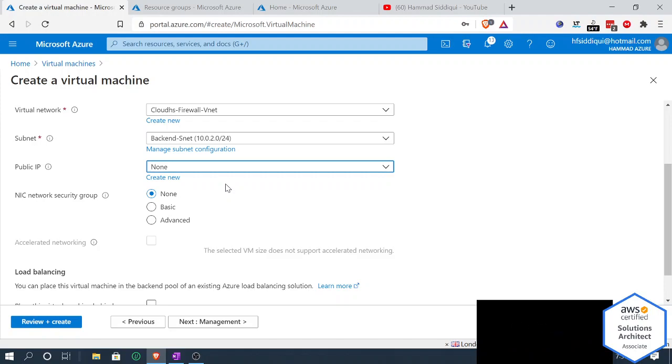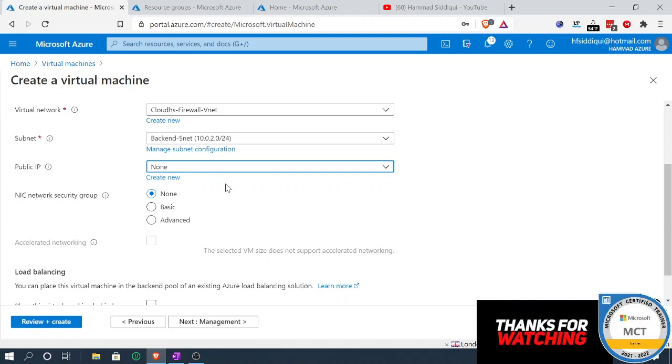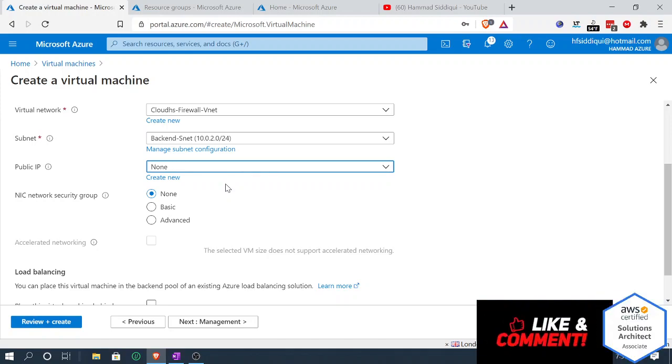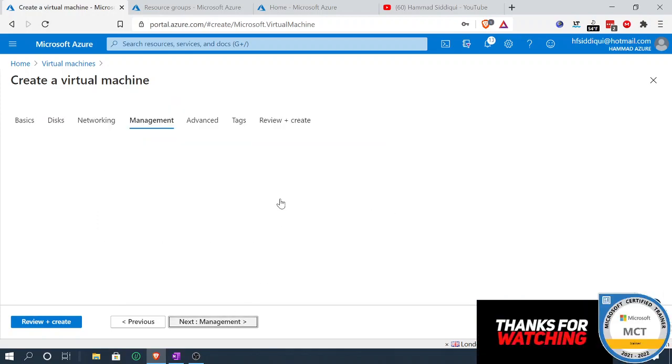Actually, we won't be giving a public IP, because this is going to be controlled via the firewall. So having it given a public IP would not make any sense. It's just going to be working with an internal IP. I will hit next. That's what I was thinking.